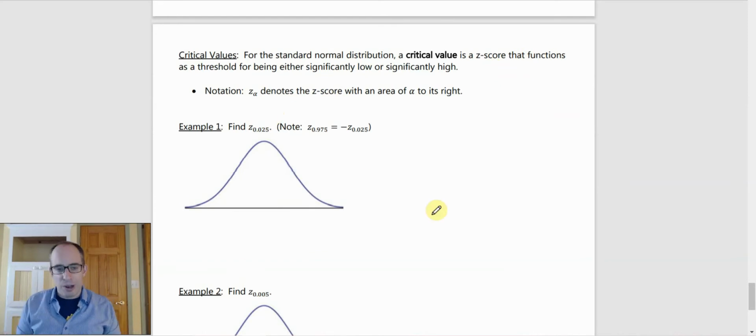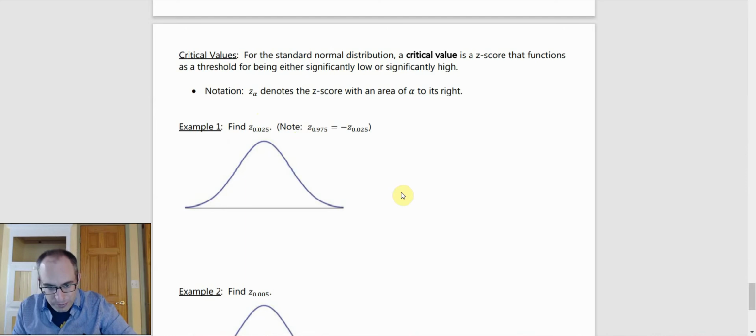The thing that's a little awkward, and this is why I was never a huge fan of this notation, is that you talk about percentiles, and percentiles tell you what's toward the left, right? 30th percentile, 30% toward the left of whatever that cutoff is. 85th percentile, 85% to the left. But then with critical values, that alpha is what's to the right. So like z with the subscript of 0.025, that means you want 0.025 to the right.